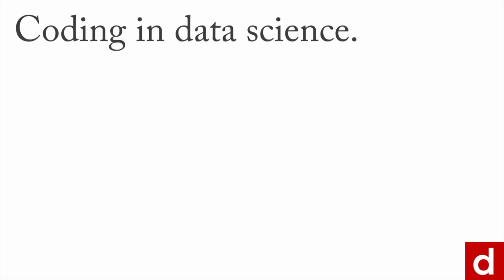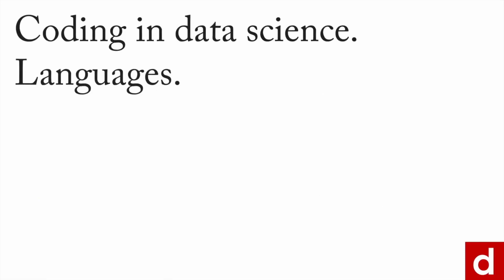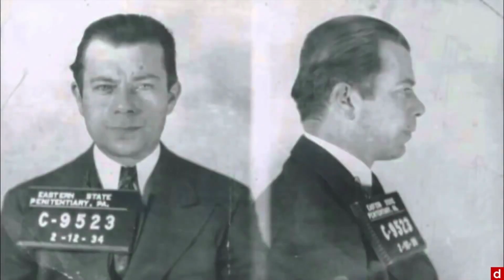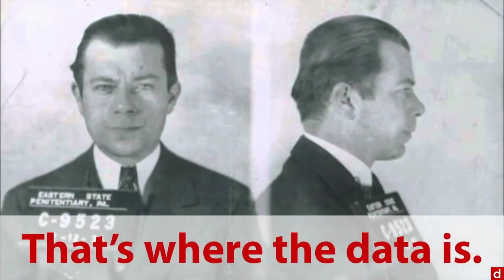A choice for coding in data science, one of the languages that may not come immediately to mind when people think data science, is SQL, or sequel. And SQL is the language of databases. And we think, why do we want to work in SQL? Well, to paraphrase the famous bank robber Willie Sutton, who apparently explained why he robbed banks and said, because that's where the money is. The reason we would work with SQL in data science is because that's where the data is.